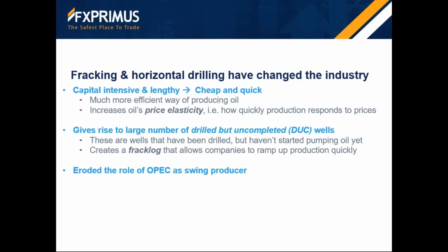So I looked into this a couple of months ago. I read that there were some 4,000 of these DUC wells in the US. It represented a potential 1 million barrels a day of production that could, in theory, be brought on stream relatively quickly. Of course, it's quite theoretical, as there just aren't the people to start them all at the same time. Anyway, market participants monitor what's called the frac log. That's a combination of fracking and backlog, to anticipate possible near-term increases in output. How quickly can U.S. producers ramp up production if they want to?